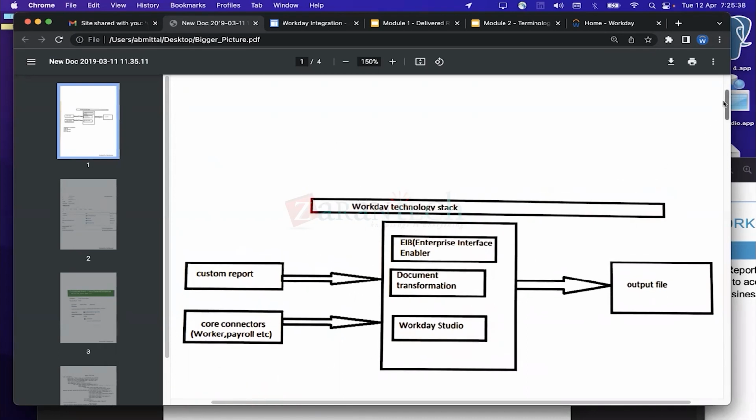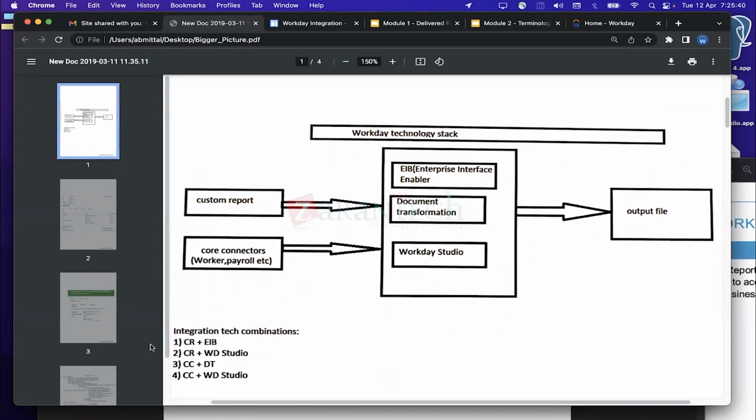In simple terms, there could be a variety of combinations. Down below, I have listed a high level integration tech stack combination. You could have a custom report with Workday Studio to send the data outside, and it becomes a complete integration. You can have a core connector with Workday Studio, and again it becomes an integration.